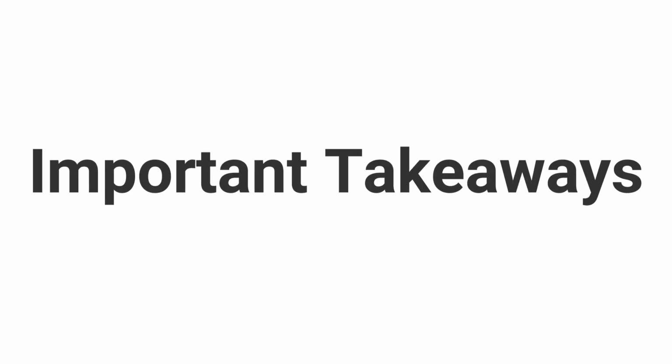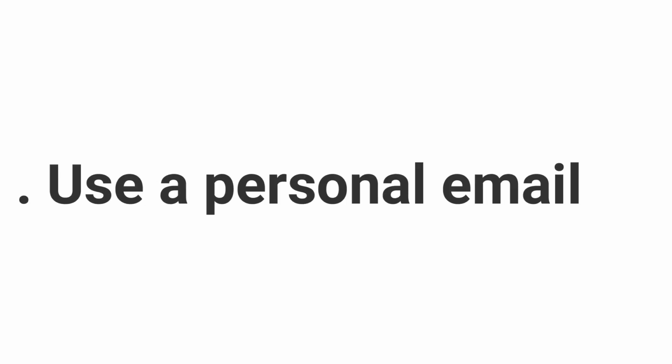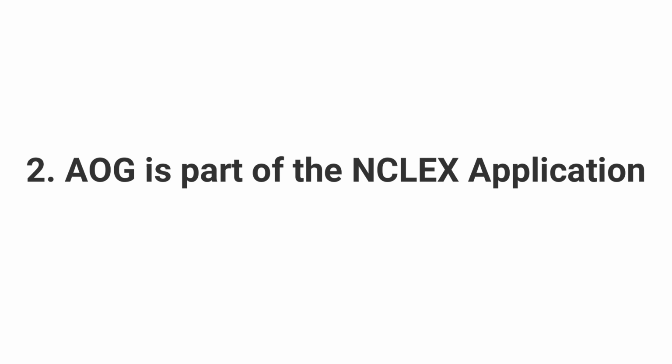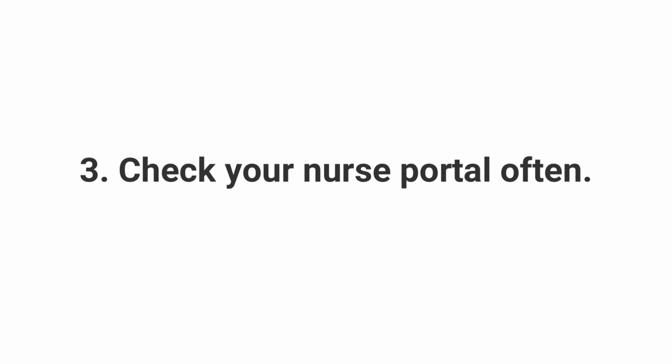These are a few important takeaways and tips regarding the Nclex application. Do not use a school-affiliated email. Use a personal email and check it often. The affidavit of graduation is part of the application process and is done on the education history section. There isn't a separate form to fill out in order to do an affidavit of graduation. Typically, you will not receive direct confirmation from your college or academic advising office once your affidavit of graduation is approved, but once it is approved, that information should reflect on your application portal.